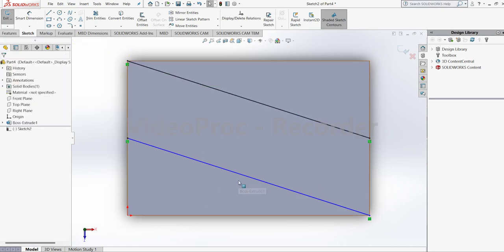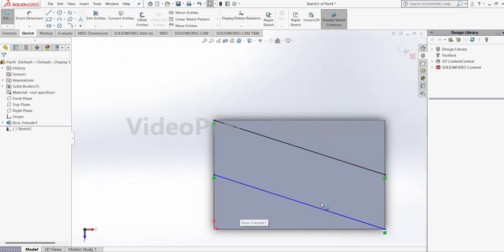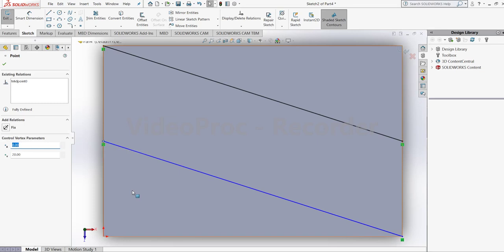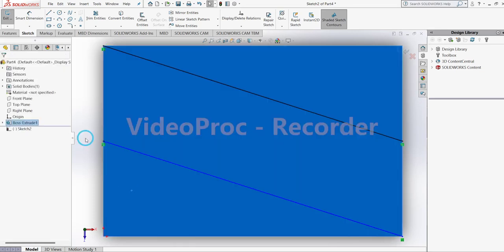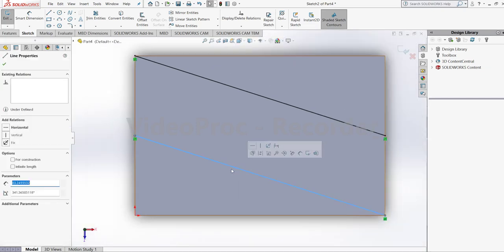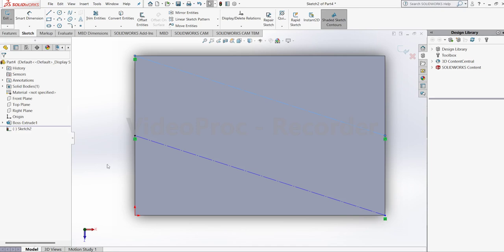Select. Okay, so now let's make these two lines as construction lines. Then click OK, Control 7.